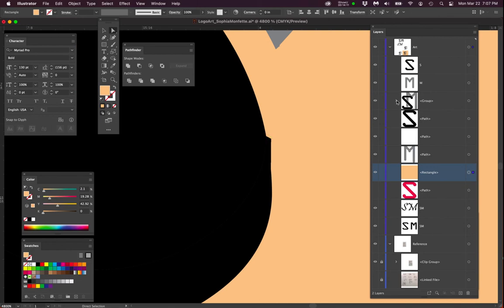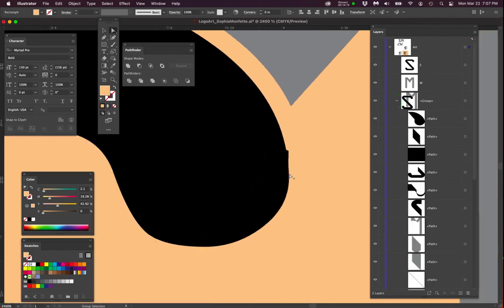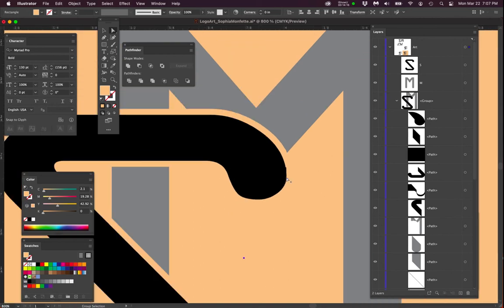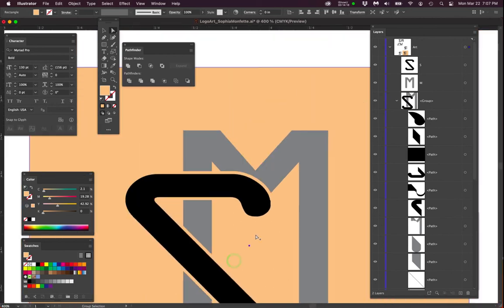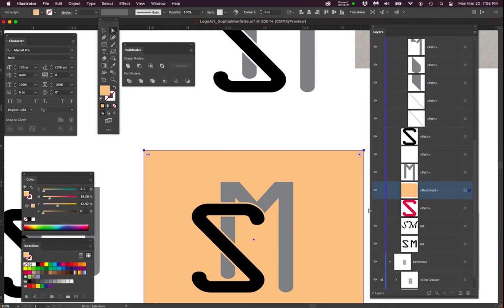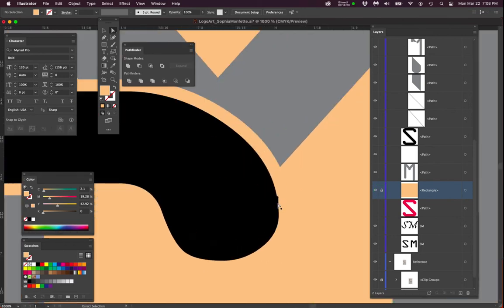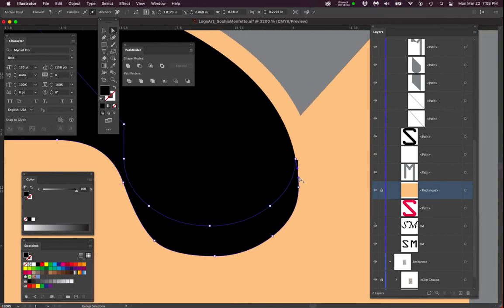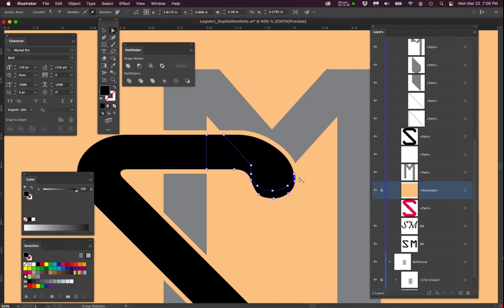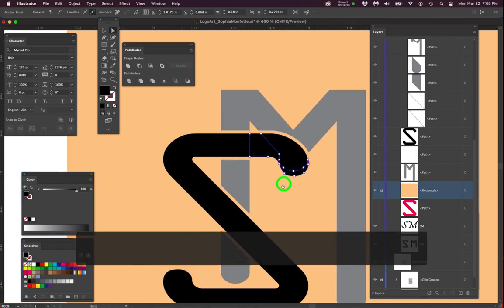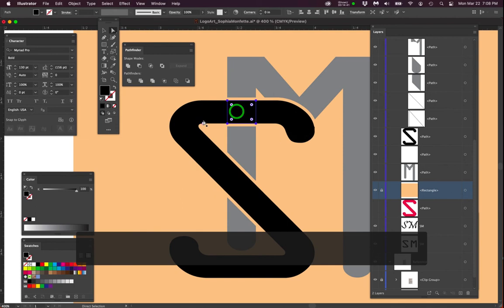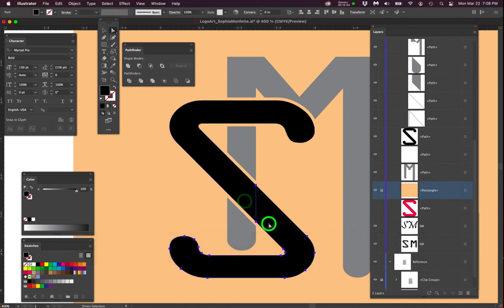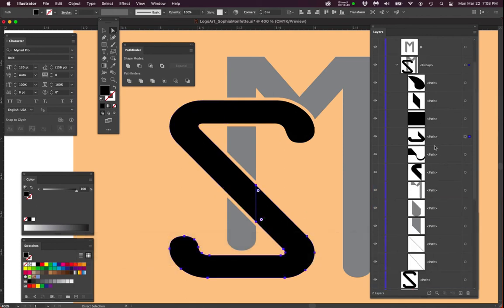So if I go into this group that I made right there, I can actually now do a couple things. So what I need to do is, oh, you know what? I can't play with this. I have to lock the rectangle up. Now I can go in and click on the outer edge of this, and you can see where my problem is right there. Okay, but I want to do something before I do anything. I want to join the S back together. See how it's cut into several pieces, which is why I wanted to go into this group right here.